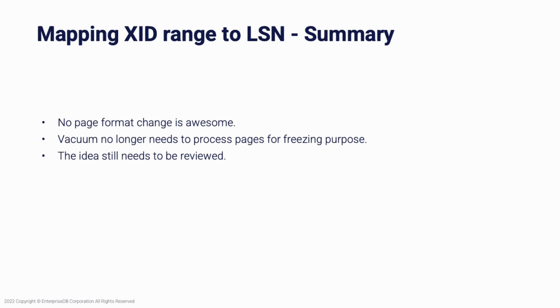Here is a summary for the XID range idea. There is no page format change, and we still need to freeze XIDs, but it's done without extra IO cost. And vacuum will no longer need to process pages for freezing purposes. I think this is a very clever idea, but the development seems to have stopped after 10 months of discussion, so we will still need to review this idea, as there might be potential problems.